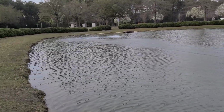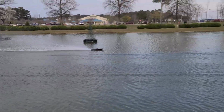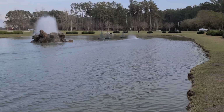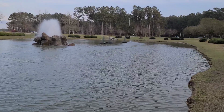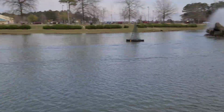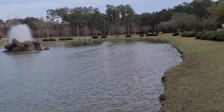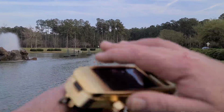Woo! Just want to see where the boat's at. I'm not trying to get extreme speed. We got water cooling coming out of both outlets there. There's no way we can get extreme speed in this pond. I use this pond for my testing pond. I get my boats prepped up.